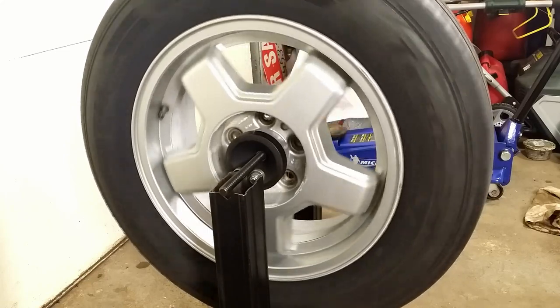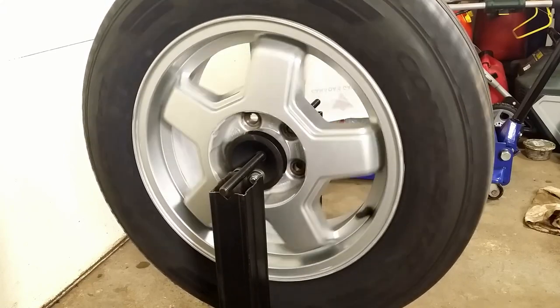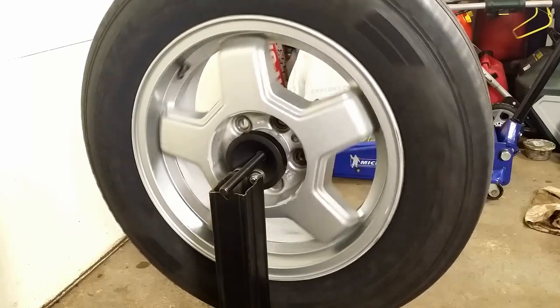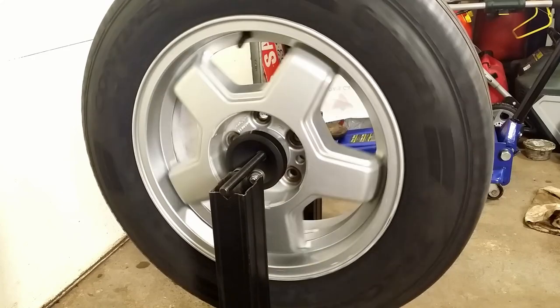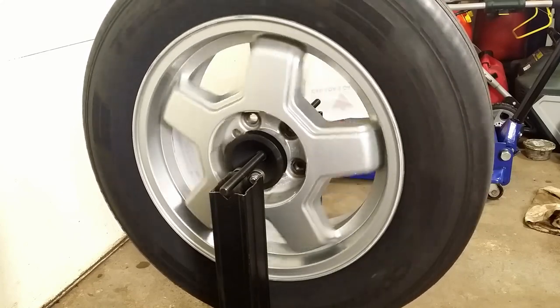For the last 10 years, I balanced tires myself, and I didn't have any issues. And I have 3 cars with winter and summer tire sets each. Let's get back to the balancing.